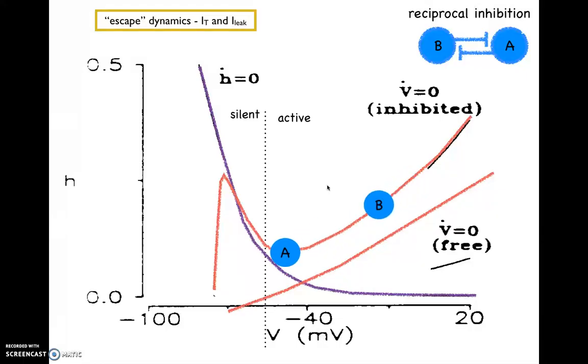Both A and B are going to slide down the inhibited voltage nullcline until neuron A here drops off the knee, and when it does so, it'll drop to here because it's still inhibited. B is currently active, right? But now A is silent, and so B needs to move to the free nullcline. All right, so we've just gotten started here, and what's going to happen next is that A will drift up to this knee whilst B drifts down to here, and you can see that in this case A is now able to escape the inhibition of B in spite of the fact that B is still active. So A jumps up, B drops down. Now neuron A is no longer inhibited, so it moves up here, and the cycle repeats.